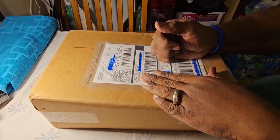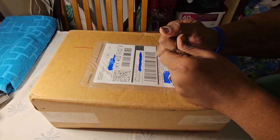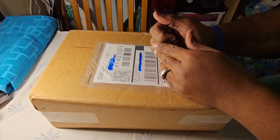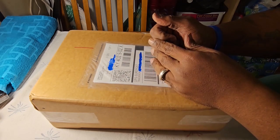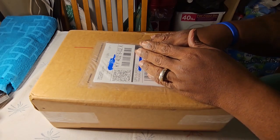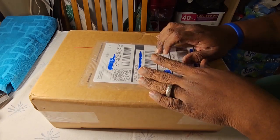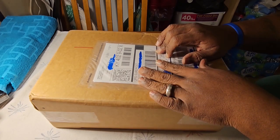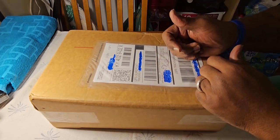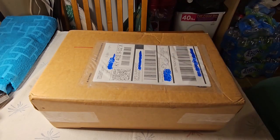We are back and we are going to take a look and see what we got today in the mail, or might as well say from the UPS truck. We got this — we ordered it because our son's birthday is coming up. So me and my wife ordered him a few items and we are going to take a look to see what is inside. I wanted to invite you guys in to see what we ordered him for his birthday, which is coming up. So guys, let's just take a look.